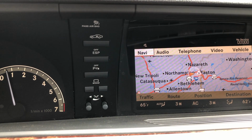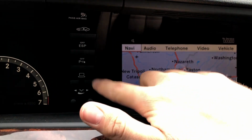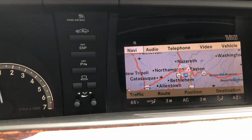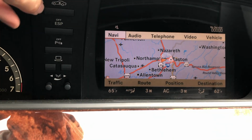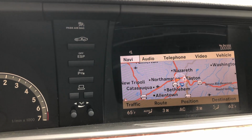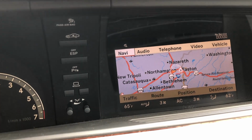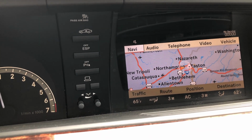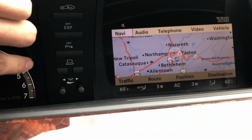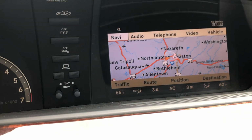And moving to the left of the infotainment system in the S550, you have a couple of buttons right here, which is a bit of an odd layout, but nonetheless, this is how Mercedes-Benz operates, and it's pretty simple, and it kind of tucks it away. As you can see here, you have this button right here, which will raise the suspension in your S550. In case you run over a bird and you don't want to crush the undercarriage of your vehicle, you can raise up and avoid doing that and damaging your Mercedes-Benz. Right here, you have your traction control buttons, your parking sensors, which I will demonstrate in 1 second, and the brightness of your infotainment system.